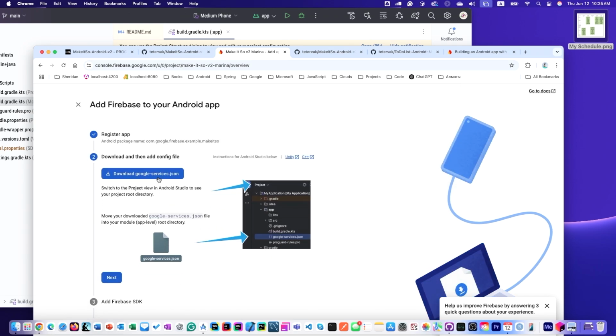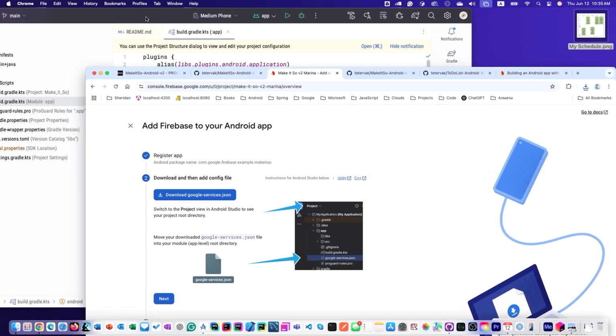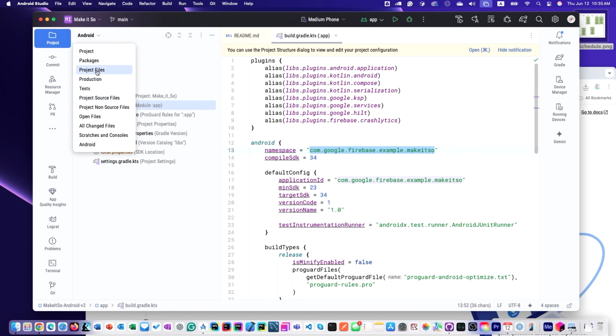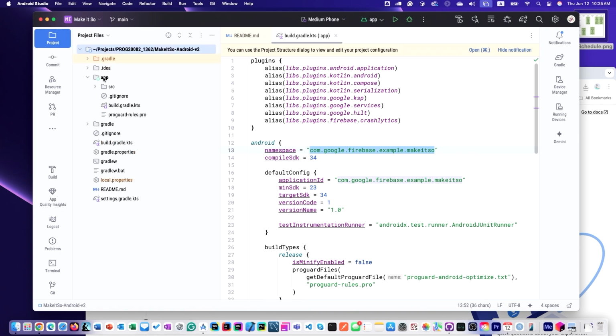And now download Google Services JSON. This is a file that you need to put in your Android project. So download. It goes to the downloads folder. And where to put it? It has to be in the app folder, but it has to be a folder. So I will go here and say project files to see the folder as a folder. So it has to be here.